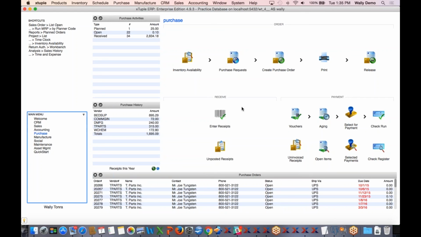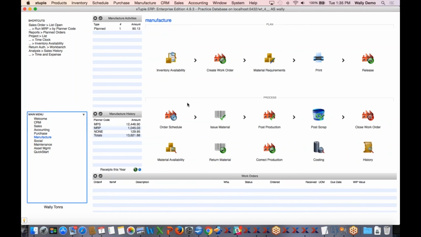Sales is where you start the sales process, beginning with a quote or a sales order, taking it all the way through pick list, pack list. Or maybe you're a manufacturing environment where you take a sales order and that automatically creates a work order in a make-to-order environment, and those two things can be tied together. So my sales order can turn immediately into a work order, and then I've got immediate visibility to the demand on that from an inventory perspective, from a labor perspective. So all of that is very nice and visible.